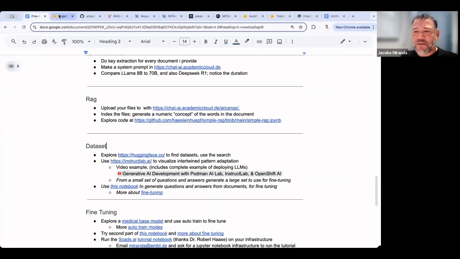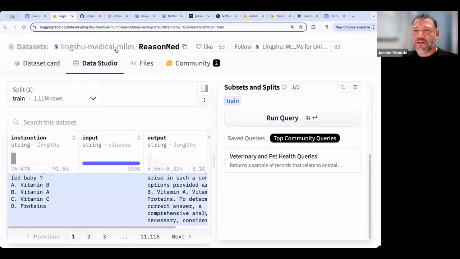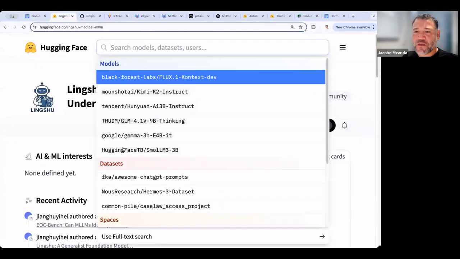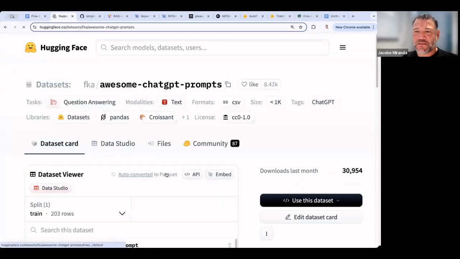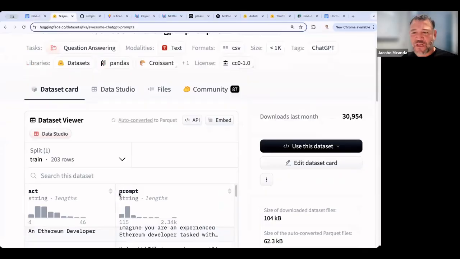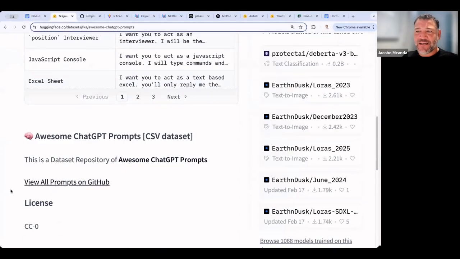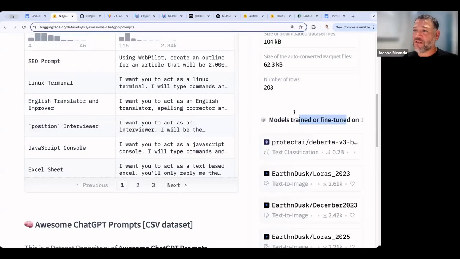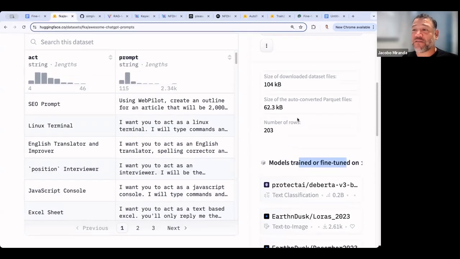So in Hugging Face, we can find data sets. Different kinds of data sets with some types of descriptions and some content that has been used to train or fine-tune what we call a base model.